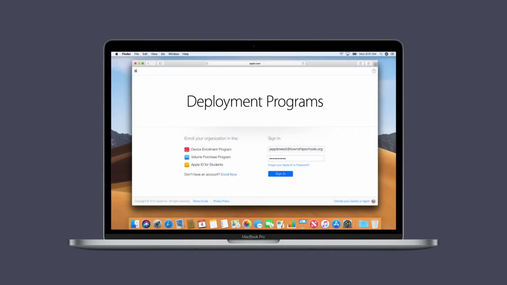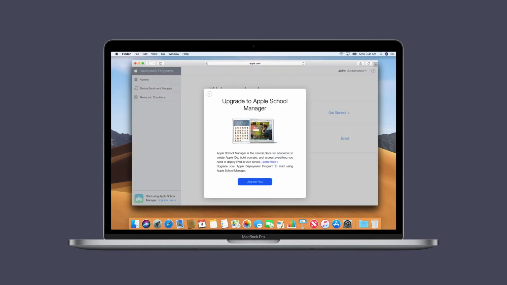If you've enrolled into either the Device Enrollment Program or Volume Purchase Program after February the 1st, 2014, then you can actually log in and upgrade to Apple School Manager from here. You might have seen these prompts as well. If you've seen these and dismissed them, this is actually something you can do, and the tokens and all the other stuff that you're using to tie into your MDMs now will not be changed. You will not have to worry about any of that. So you can start this process now, and you should have no impact on your current environment.